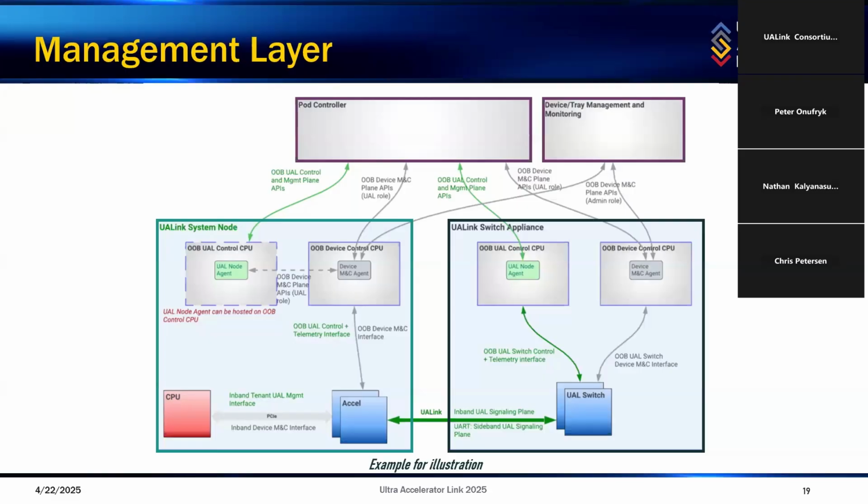So the pod controller here at the top in the purple box is ultimately responsible for configuring the entire pod, which may span one or more racks. This is the entity that has the visibility to understand what devices are in which particular racks, the specific accelerators, the specific switches, and also provides the orchestration for all of this. So as an example, to create a vPod, the pod controller will need to understand which particular accelerators and which switches and which switch ports need to be a part of that particular virtual pod. And it will then send that configuration information down through the agents in the system node and the switch appliance and push that down into the silicon to configure those and allow you to partition the pod.